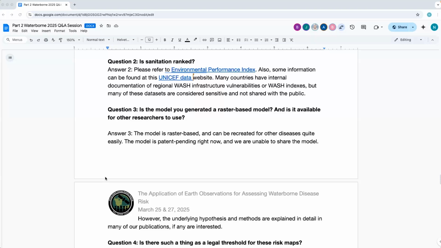And so in a country, those regions can vary quite significantly. And there are some independent sources that try and rank countries based on the quality of their water and sanitation infrastructure. But typically it's a bit of a complex process. There are some resources there to give you an idea of general water sanitation infrastructure globally. So hopefully those could be of use.